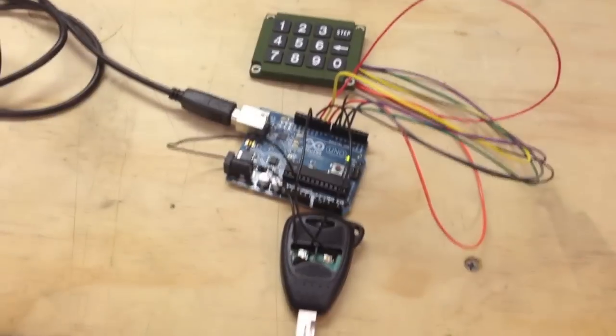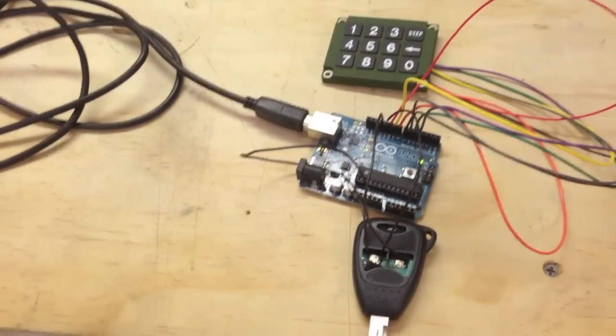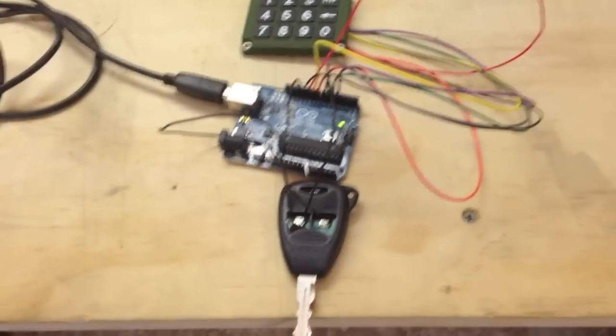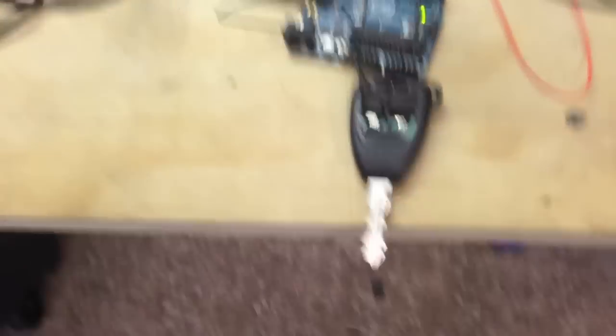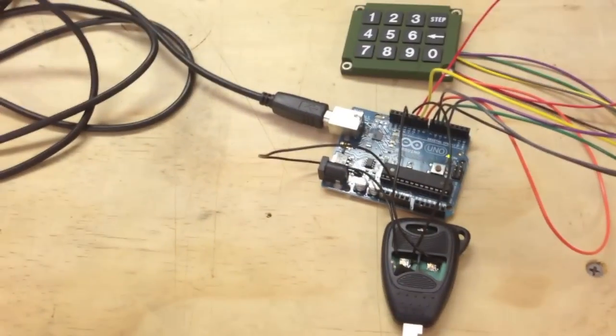When I bought my 2012 Jeep, it came with an extra key fob, and I was trying to think of a way to use that to control it without destroying the key as well — which I did. I pulled the buttons out of it and kind of accessed it with an Arduino, like I've been doing a few other things.